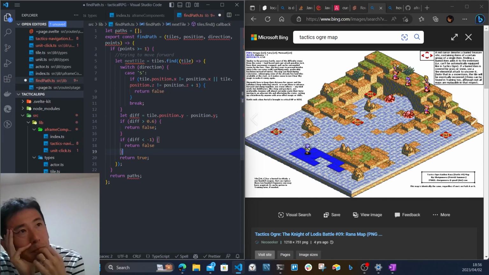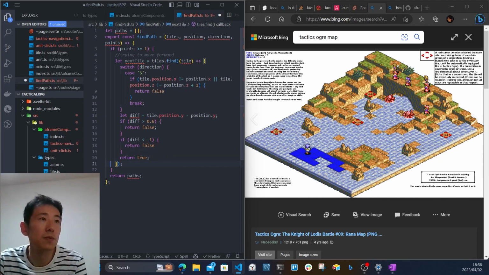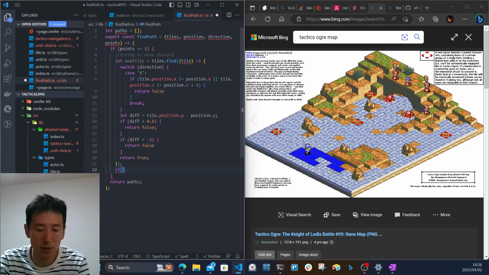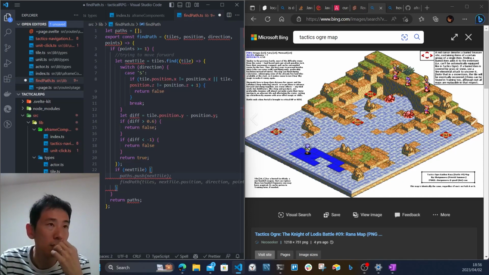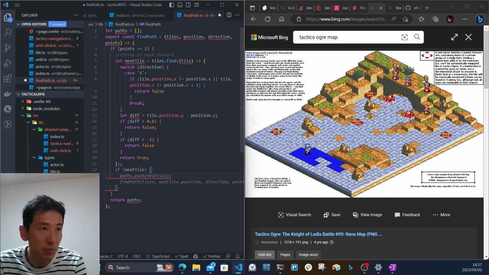Yeah. So if next tile, then you can definitely move. So findPath, right?